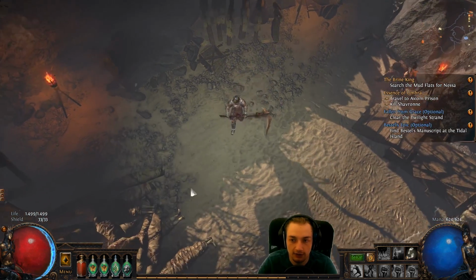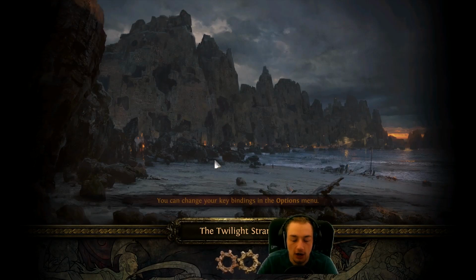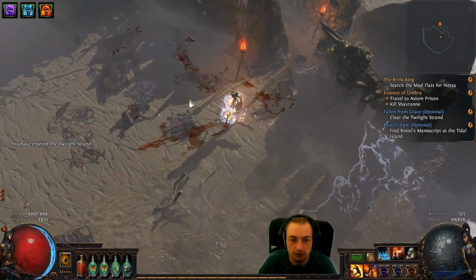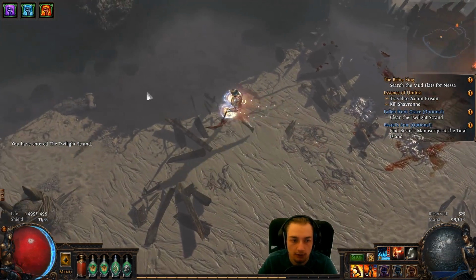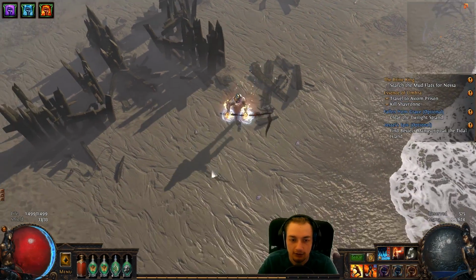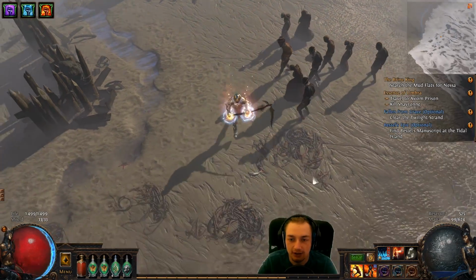Why do I suddenly have a gear up achievement? Anyway. Oh, this is the Twilight Strand. Why is it called that? Because you can get stranded on a strand, which is actually like... what's the name in English for it? In German it's called Strand, but in English, what was it? Damn it, beach. Yeah, you can't get stranded on a beach.